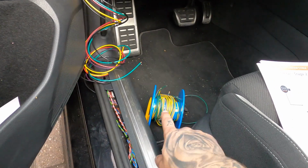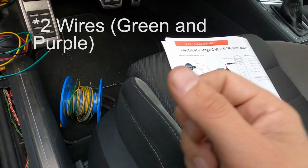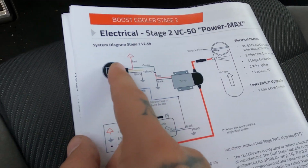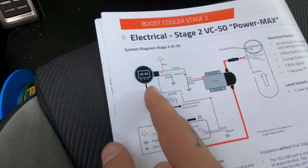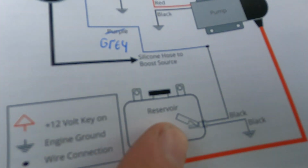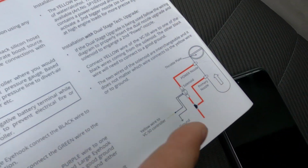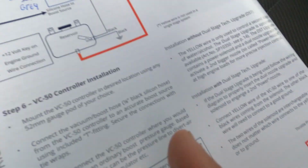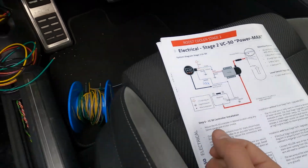So what I'm gonna do, first I'm gonna put 3 meters back to the trunk, because you need 3 wires in the trunk if you do the same setup like me. As you can see, one wire, green, has to go to the pump, then the wire purple, which I made gray, has to go to the reservoir, to that little thing right there, to show you if it's empty. And then the last thing is the yellow one that's going to the solenoid. So that's all in the trunk for me. So I have to put 3 wires through the car and into the trunk.